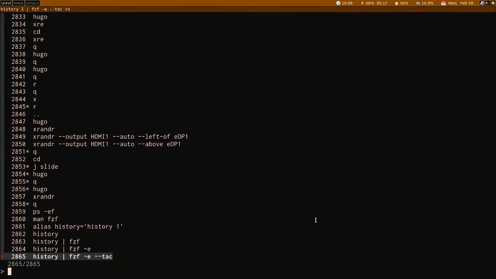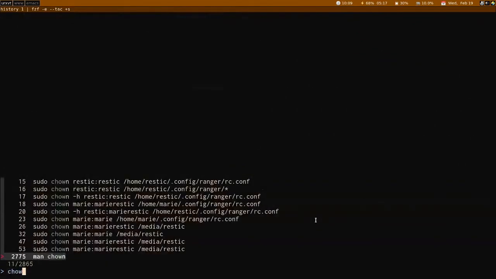But if I start typing things, you can see that now things remain ordered by the index and not by length. And so I can see, okay, the latest time I used this is here, and then this one is there, etc. So the command I was looking for was this one.